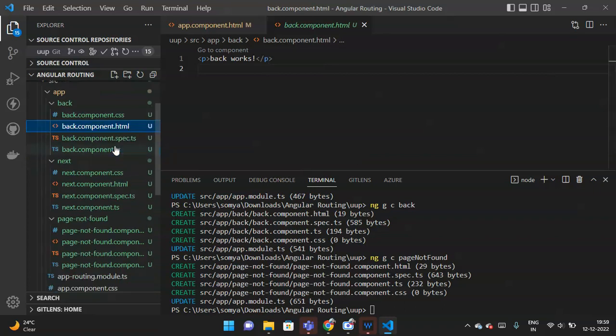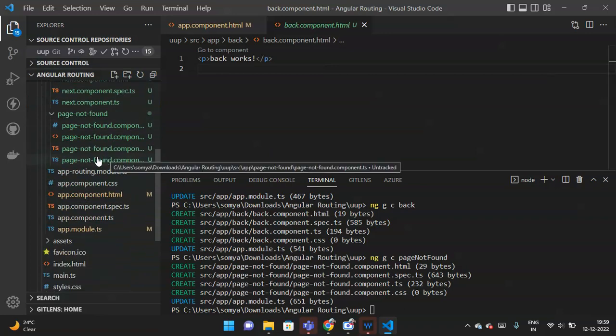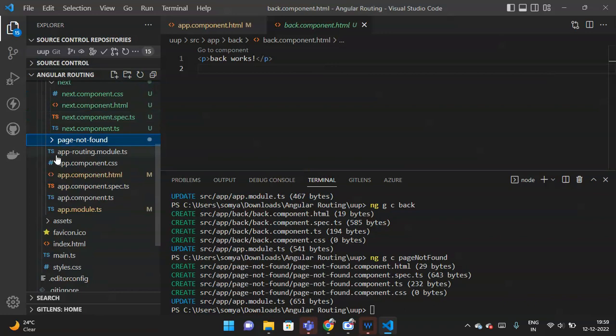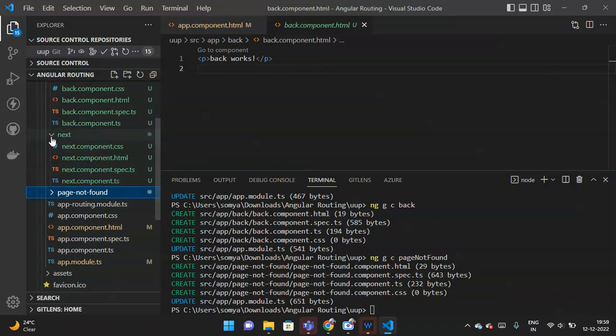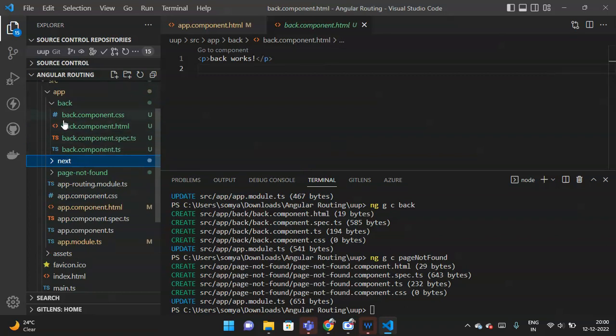So we do routing. How to do routing? Come to the folder. I will close this folder so you will not get confused. Here I want to do routing. When you want to open the back component, the output of your back component code is shown, and when you want to show the next component, it will show in your browser.